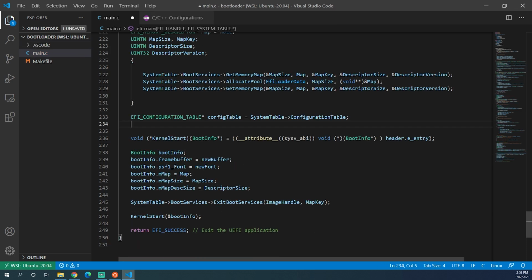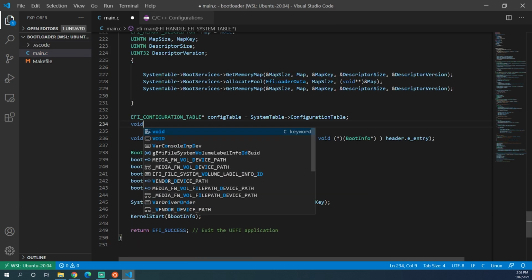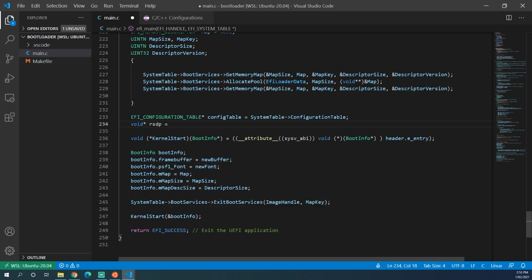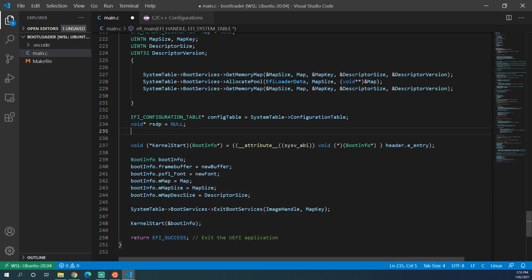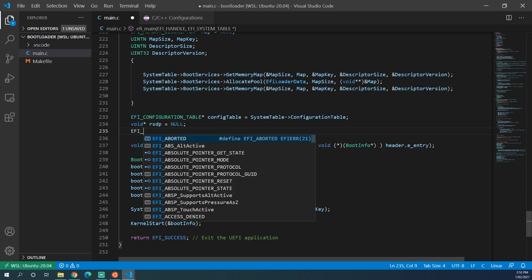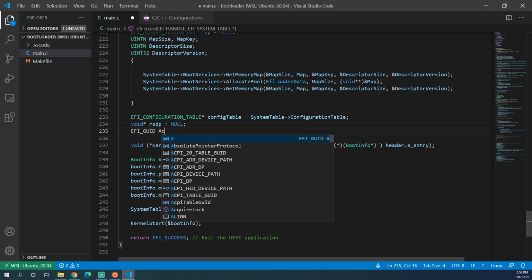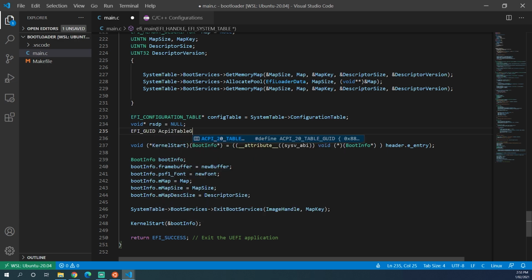Now we need a variable to store our RSDP, so void pointer RSDP equals null. And we're going to be searching for the ACPI 2.0 root system description pointer. So we need the EFI_GUID ACPI 2 table GUID equals ACPI_20_TABLE_GUID.